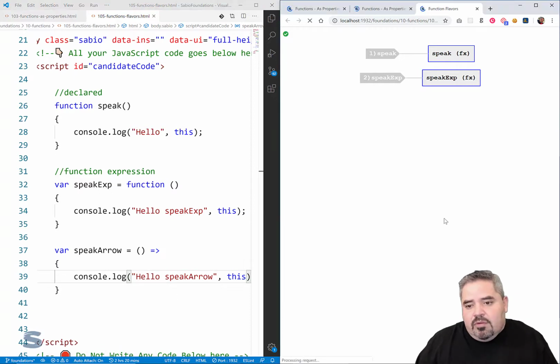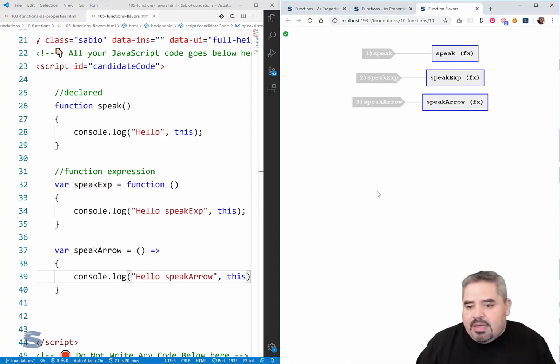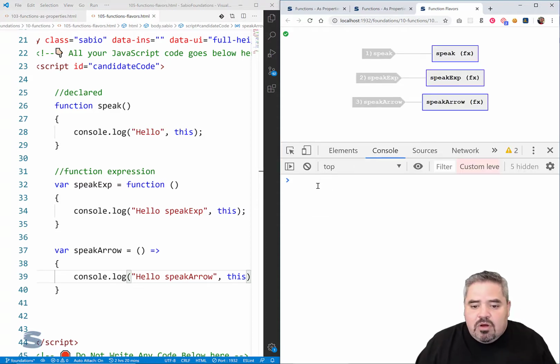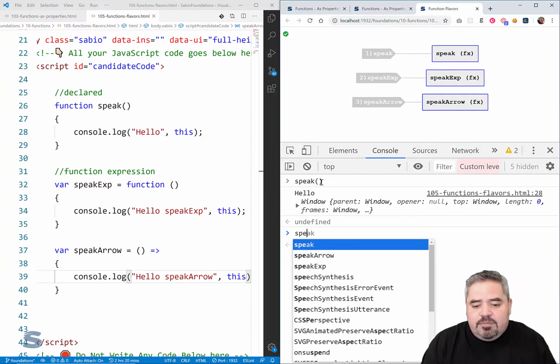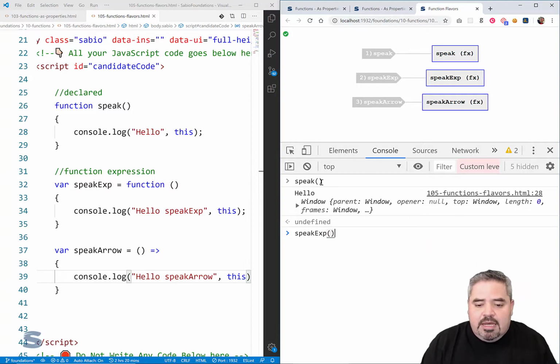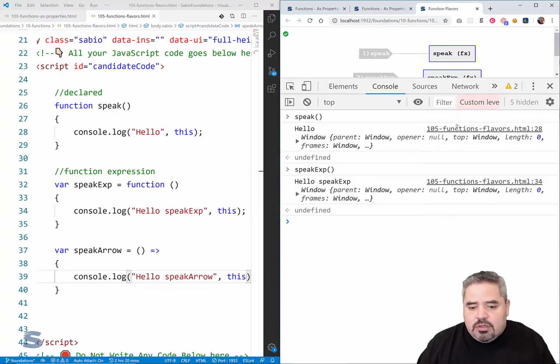So all of these guys now, if we look at them in the browser, they will behave as we expect. Out of the console, I can execute speak. Great. There's hello, and there's the window. If I say speak expression, again, no parameters. That's wonderful. Everything is working so far, so good.